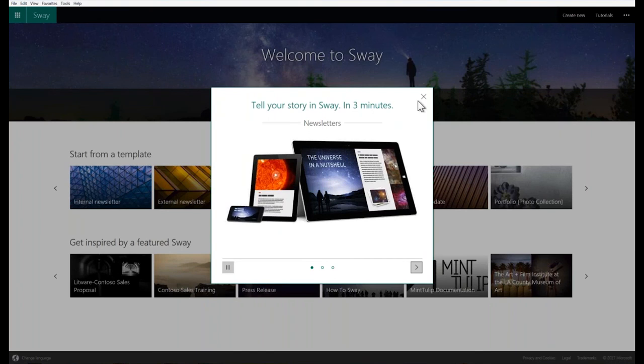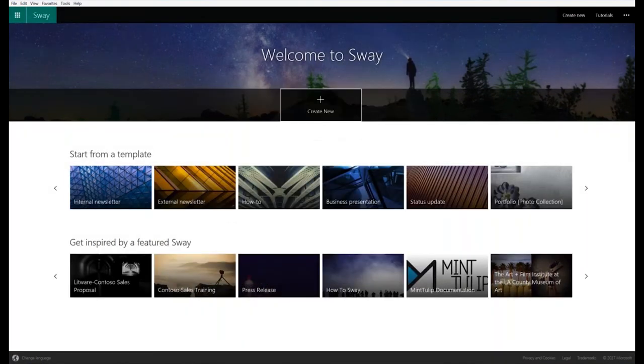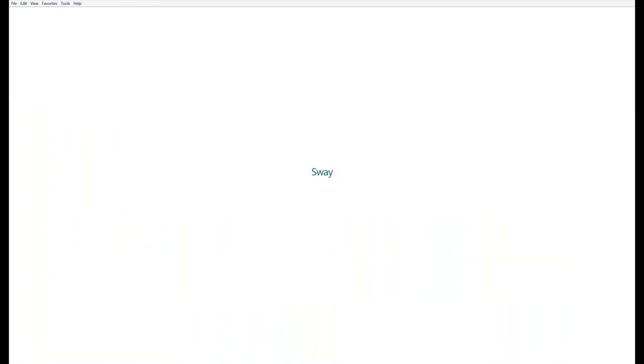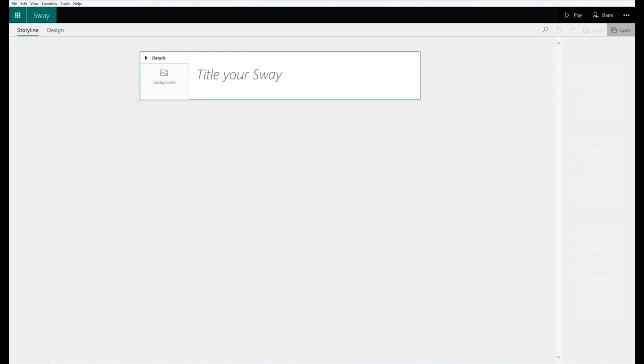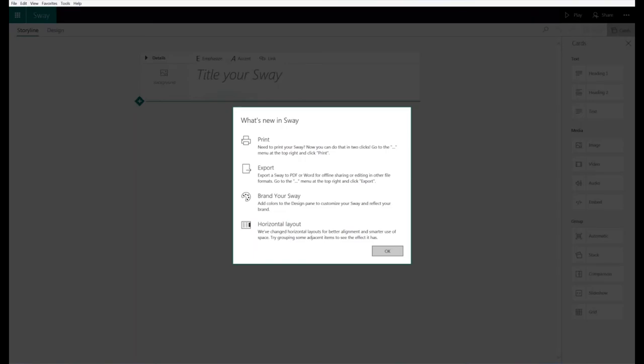And what I always notice is that when folks are creating their own story, they get that white or blank canvas anxiety, where it doesn't have to be that hard. Well, what's awesome about Sway is if I come up here and create a new one, it's going to step me through the storytelling process, and I love that. And it's going to make it super easy to have beautiful looking slides or stories.